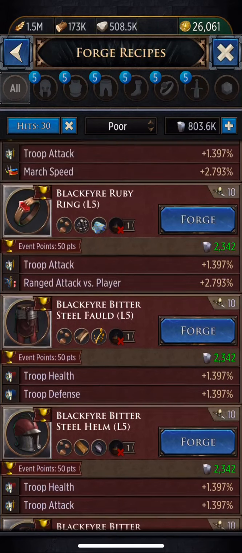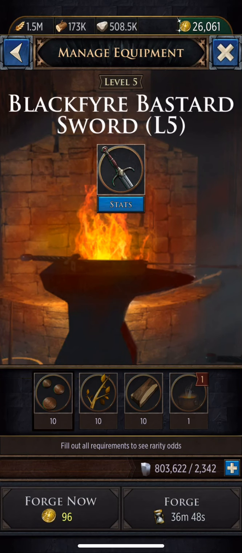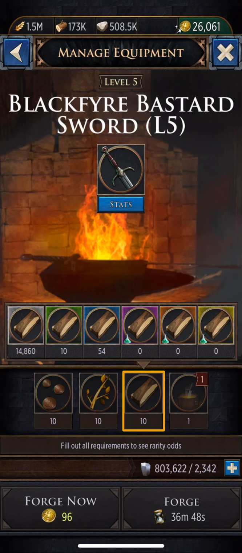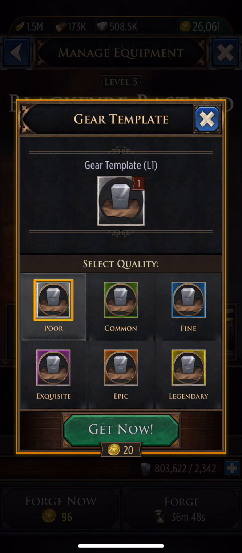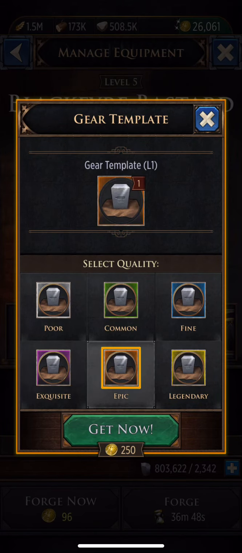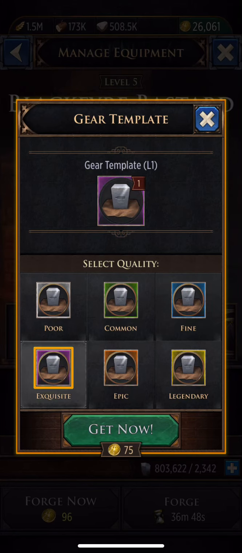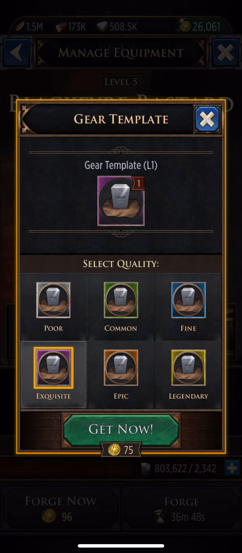As you see, level 5 is very cheap to make, both poor quality and high quality. And you see these things? This is new. For event gears, you need gear templates. Gear templates cost gold. But since this is level 5, they don't cost that much gold to make fine and exquisite. The legendary is kind of costly. We're not going to make those.